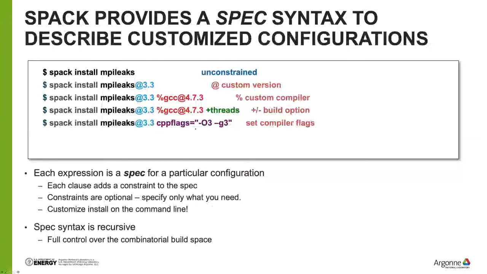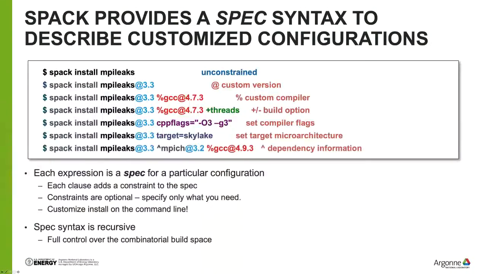You can add compiler flags, and you can add a target architecture. Many systems are moving toward multiple architectures, so it's important to be able to target the specific CPU so that you're able to get the cycles out of it that you want. And you can explicitly include dependencies. You could say, let's build this using a particular MPI or a particular MPICH, and you want the MPICH to be built a certain way as well. You can have these cascading dependencies that you can specify.